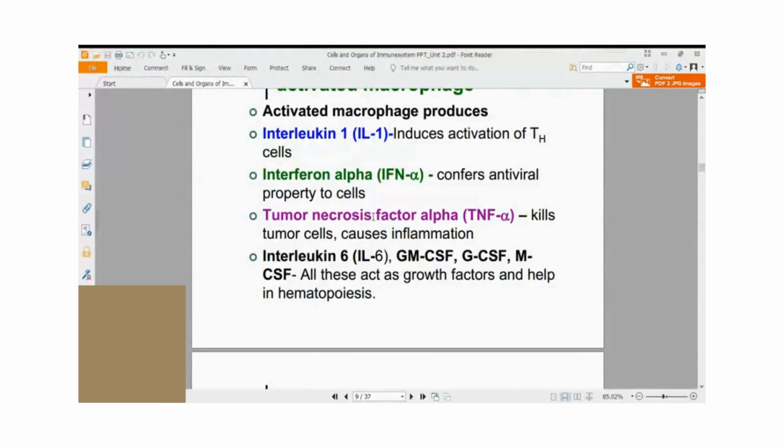Because it was first discovered in macrophages that had invaded a cancer region of the body and were killing the cancer cells. Please remember, whenever cancer occurs in the body of an individual, it is being continuously attacked by the cells that kill them, that is macrophages, natural killer cells, and CD8 T cells, which are cytotoxic T cells. These are the cells responsible for killing tumor cells, yet the cancer succeeds. Why it succeeds, we will talk about in Unit 5.